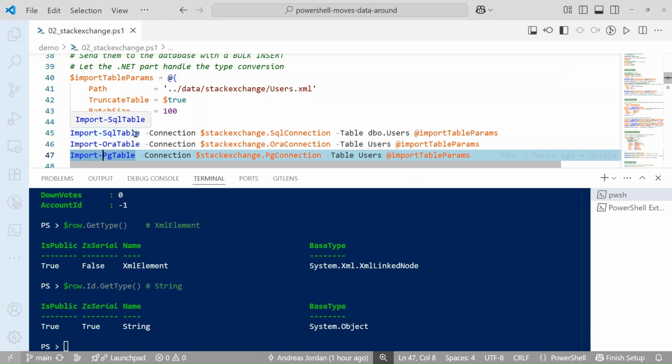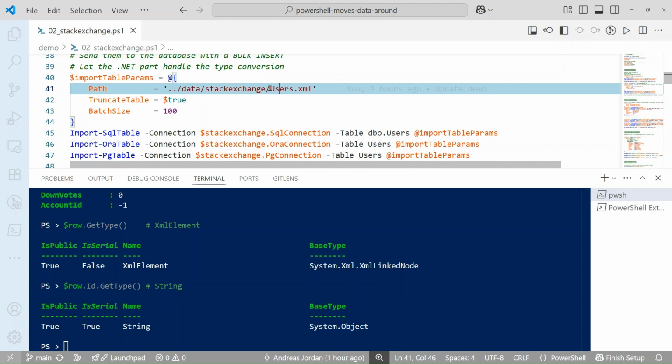So we can import that data to a table. We have to get the connection. I have saved the connection inside of an object. We have to say what table we want to import this to. And then we have some common parameters. They're all the same for all three database systems.